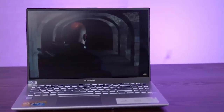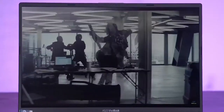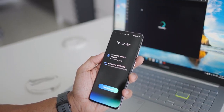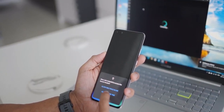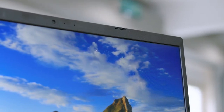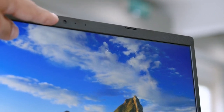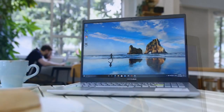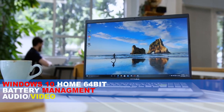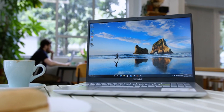However, there's no quick-release hatch of any kind on the bottom, so you'll have to unscrew the entire base to access the RAM and hard drive. Wireless connectivity includes Wi-Fi 802.11ac with 2x2 MIMO antennas and Bluetooth 4.2. The laptop has a VGA webcam, which is quite disappointing as the quality is very poor — even in a well-lit room, the image looks blurry and grainy. The laptop runs on Windows 10 Home 64-bit, and with it you get some pre-installed ASUS apps for battery management, audio and video setup, and keeping the drivers up to date.